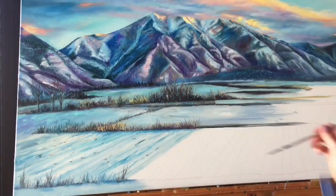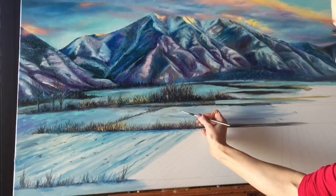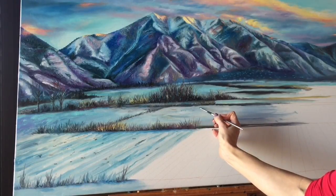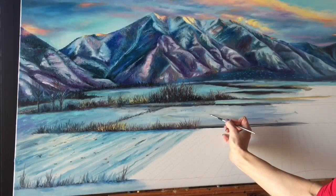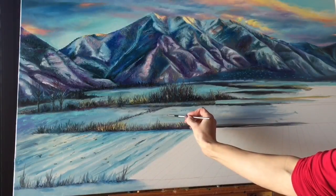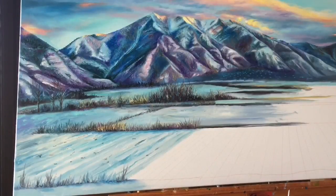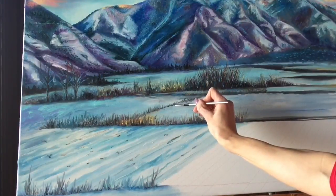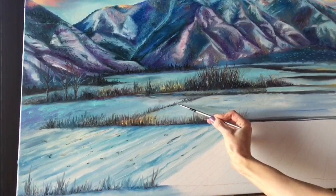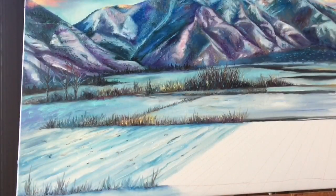And in this field, if you wanted to, you could go through and add just a few little marks in the snow to look like some dirt clods or just texture, whatever you want to do. But all these little things really do make a difference in a big, beautiful landscape. And so just keep that in mind as you're working. Again, in these gray areas, by adding some blue, that rich medium blue, it just really brings it to life. So do that wherever you can.